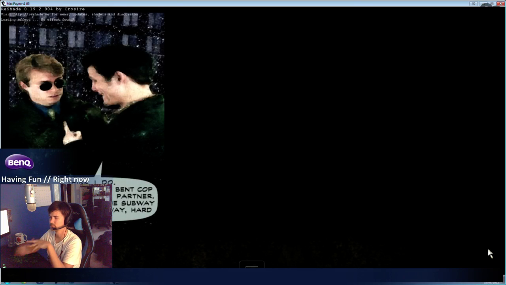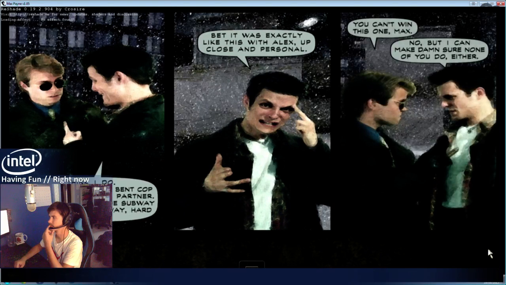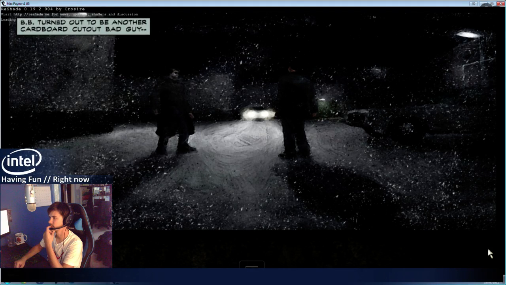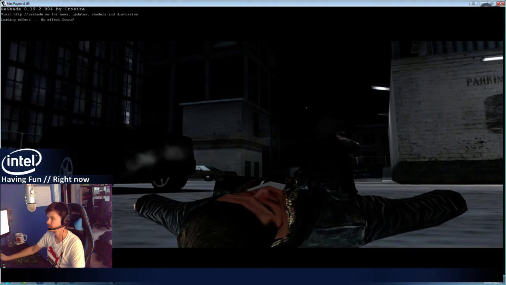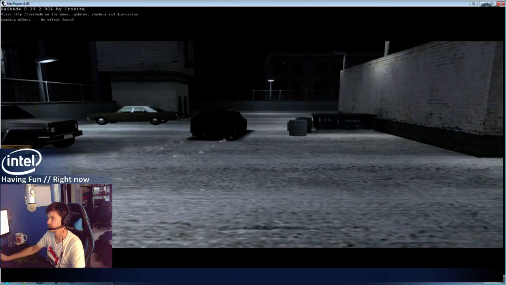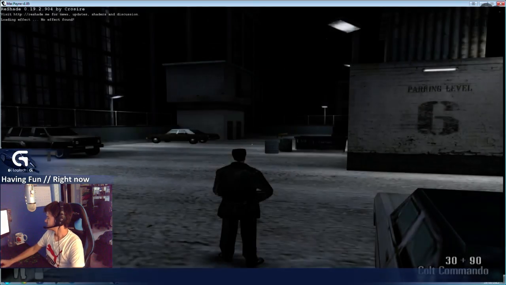I think I do. You're a bribe-taking bent cop who sold out his partner. Those mobsters in the subway were a dead giveaway. Hard to miss. Bet it was exactly like this. Hey, that guy looks like the guy who shot him. Up close and personal. You can't win this one, Max. No, but I can make damn sure none of you do either. BB turned out to be another cardboard cutout bad guy. Bad cop on the take. A cowardly right-hand man fleeing from the scene, leaving his paid thugs to do his dirty work.